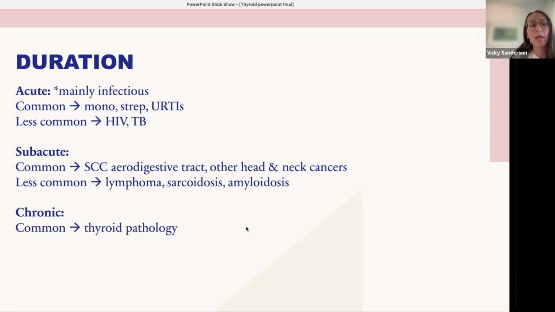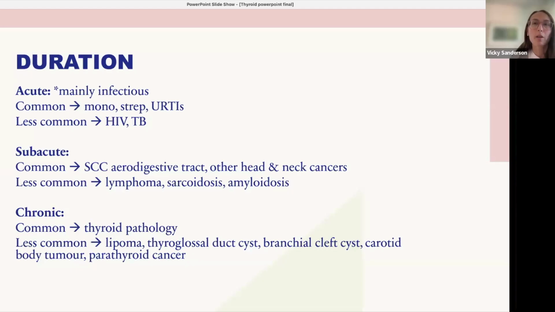And then lastly, we think of our chronic bucket. So the majority of thyroid pathologies, aside from the very aggressive cancers, will be growing at a fairly slow rate. We think of certain types of thyroid cancers, thyroid nodules, they're pretty slow growing, and patients often present to us after a couple of months, right? I felt this node here for a while, it's kind of growing, I want to get it checked out. These are typically painless, right? So patients often don't present unless something's more painful or symptomatic.